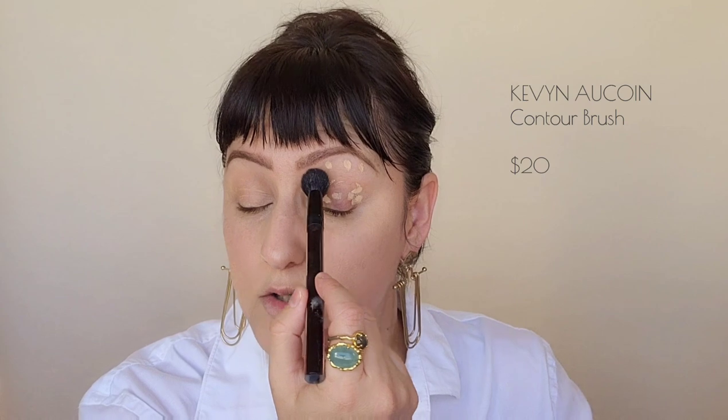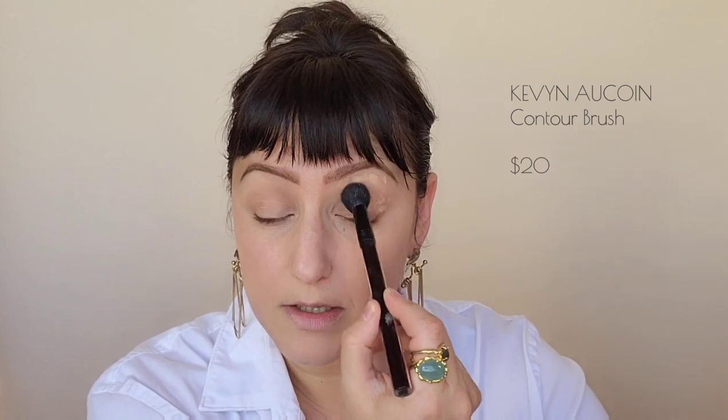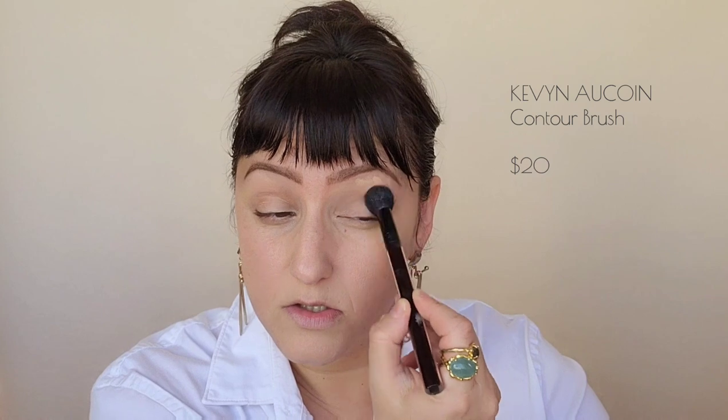I'm gonna go in now and do a couple dots up here on the brow bone and on the lower lid. Little trick for those of you that are in a hurry, take a brush that is a good small medium size. This is my Kevin Aucoin contour brush. Love this for blending out concealer on the lid. And just sweep it across the lid, working all the way up from the lash line to the brow bone. I like using a brush after I'm done kind of tapping it in with my finger. I go back and forth because it helps to blend it in and kind of buff it as well. It gives an airbrush kind of finish. All right, so there was the concealer.